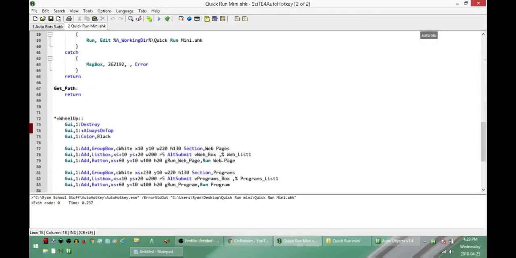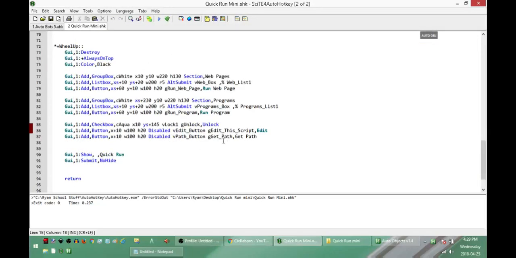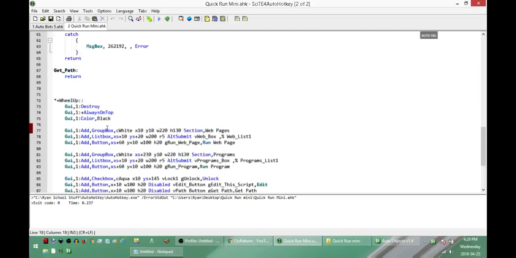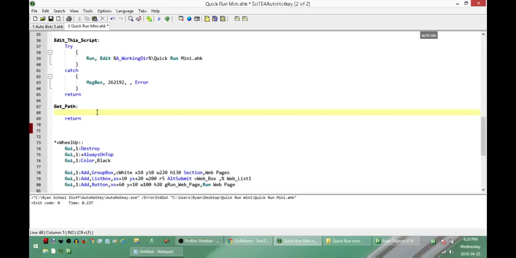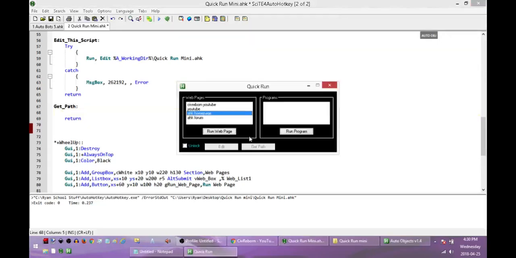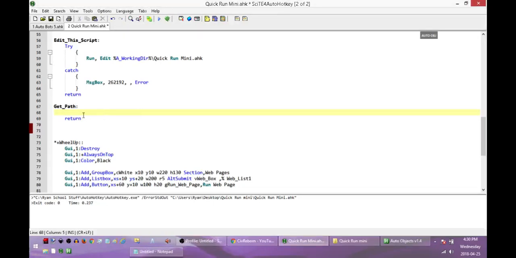The next one is creating a button that, when we press it, is going to enter into a loop. Up in here, you need to decide how this is going to work. For the first time you run this, when you're creating your first list, say you have 50 items, it's going to get annoying if you have to keep opening up this GUI over and over again to get the paths. So what we'll do, and you can decide later if you want to comment it out or change it to destroy, is that as soon as we press this button, we're going to hide this window.